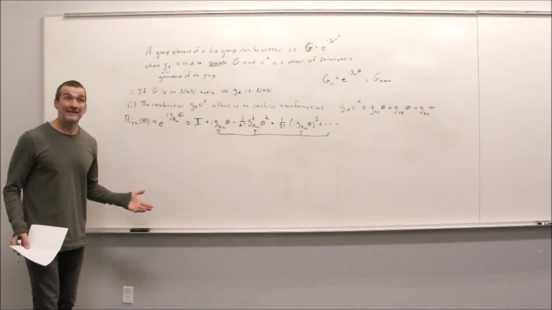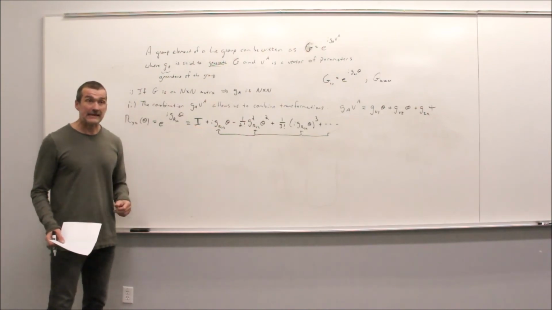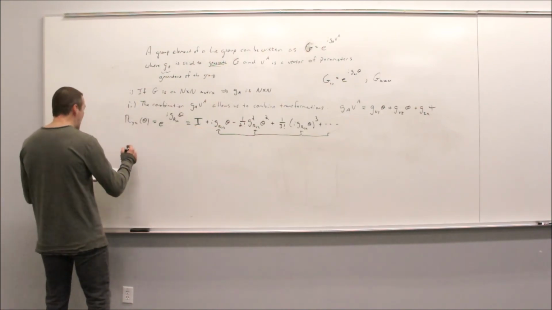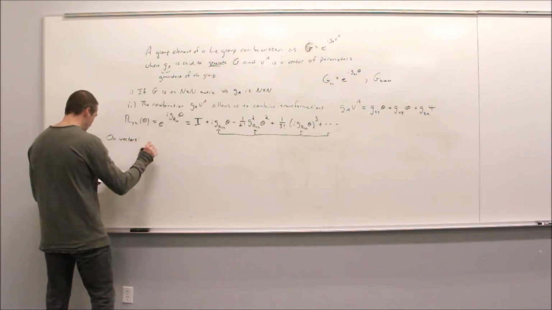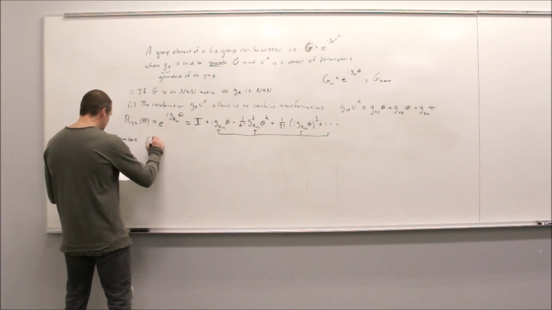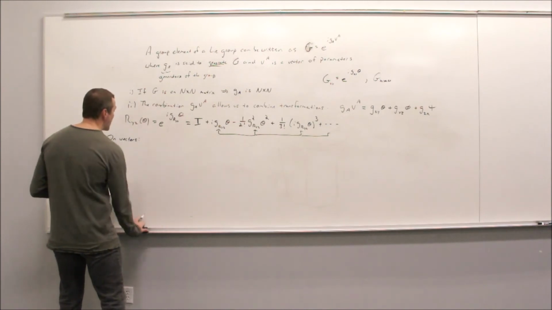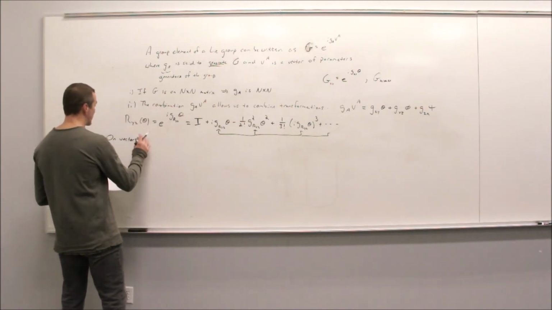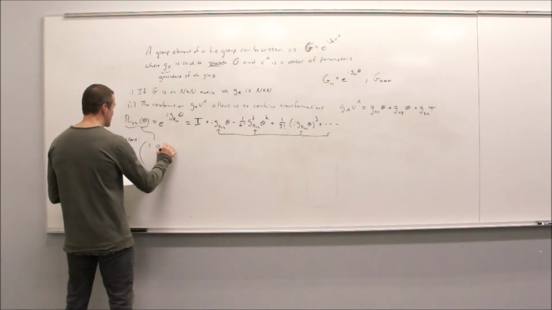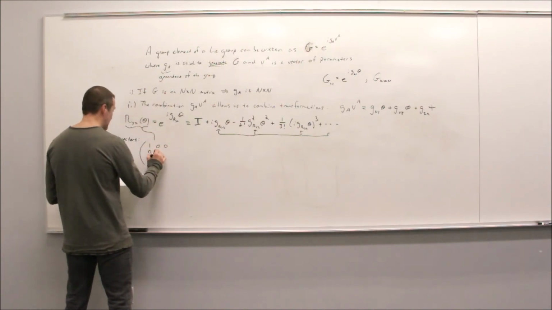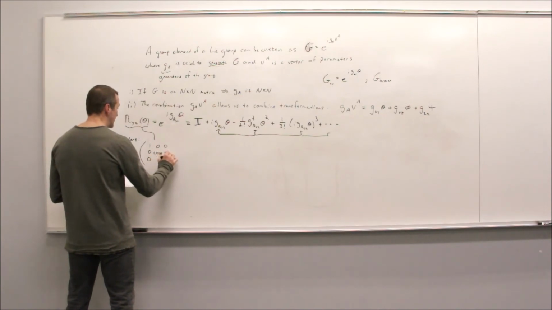I'm going to dig out what G_RYZ is. In order to do that, if I want to rotate a vector, then my rotation matrix would look like the following. I know what this thing right here would look like. This would look like 1, 0, 0, 0, cosine theta, sine theta, 0, minus sine theta, cosine theta.